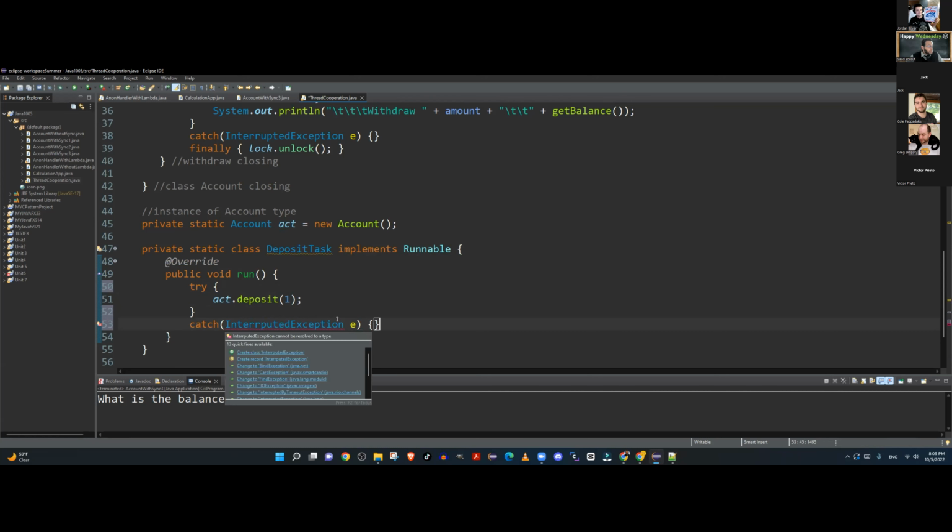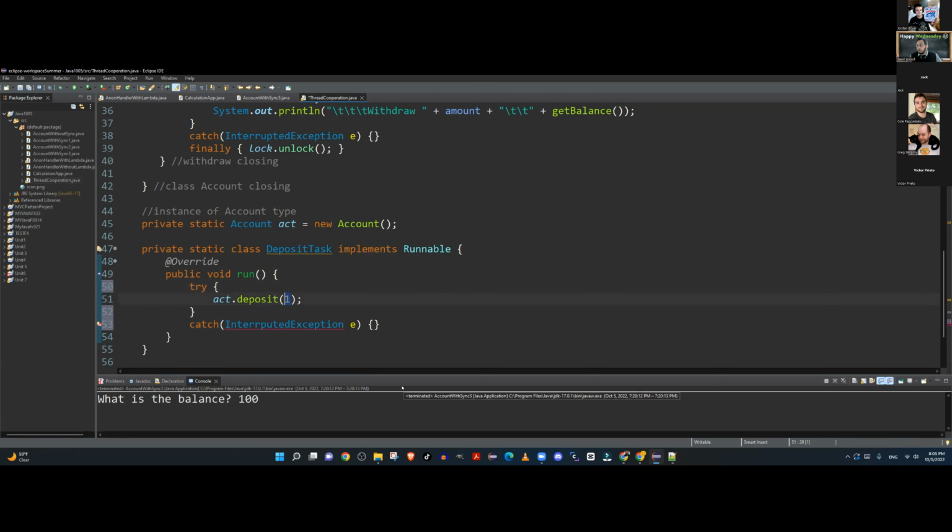And what I want to do is I want the deposit activity to not just deposit one all the time. Rather, I want it to deposit some random amount all the time. So Math.random multiplied by 10 plus 1.